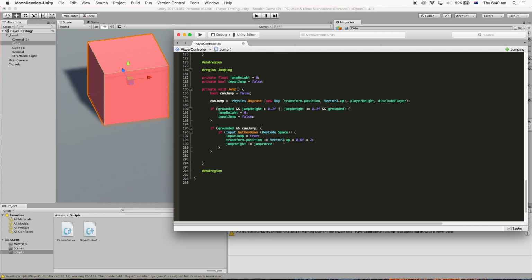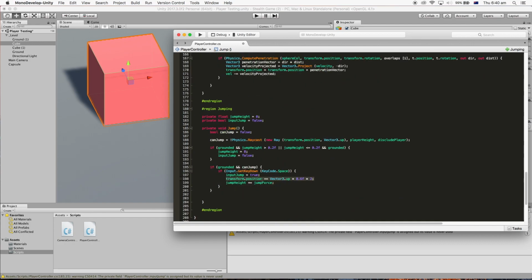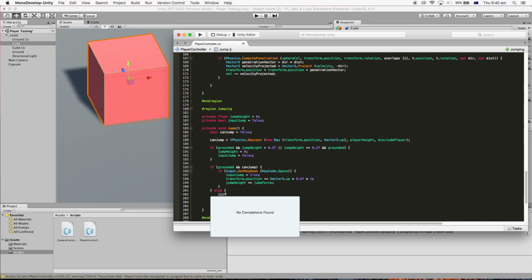Basically what we're doing, as soon as we press space for the first time, we're going to give our player just the slightest boost off the ground. You won't notice it, but we need this because we need to make sure our ground isn't detected as soon as we jump. Because if that happens, then we'll get snapped straight back to the ground before we even jump. So we need to give it that initial boost above the radius of the check to make sure we don't snap back down.